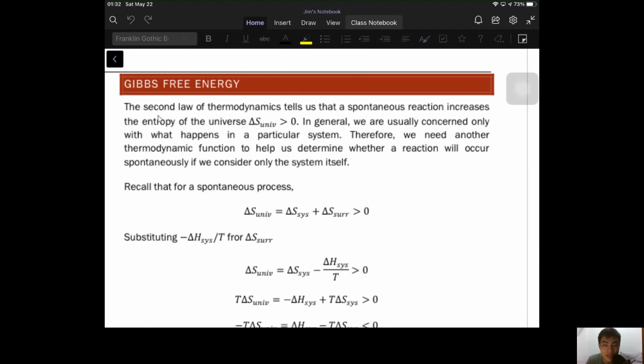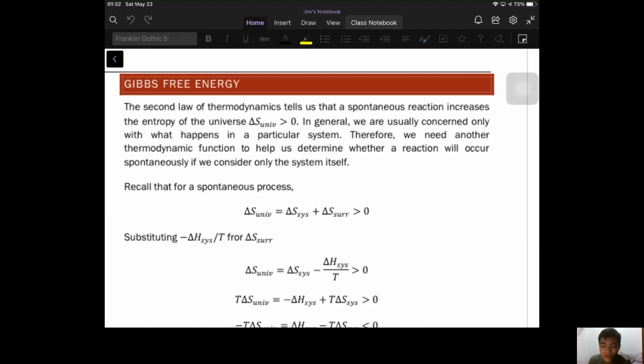So, that's the motivation for why we have to discuss this, okay? And also, I said here that we are more concerned with the particular system rather than the surroundings. Okay? So what we want is everything in terms of the system. Why? Because the system is your focus in thermodynamics, right? When we say system, that's the only thing you look at. As much as possible, you don't pay attention to the surroundings.